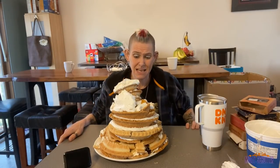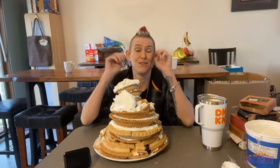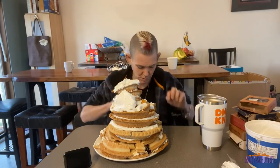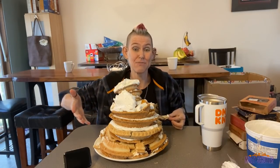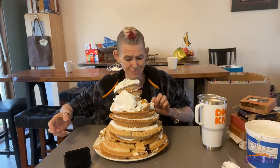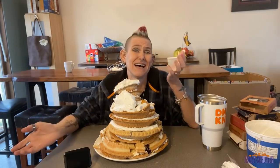Stuff was still frozen. The pies are actually still cold from Walmart too. So I have got 12 pounds of cold pie. Yeah, pretty much. The weight is basically buckling under each one of these pies. So I've got 12 pounds of pie fun here. Yeah, it's a hot mess, and that's okay. But it's 12 pounds.